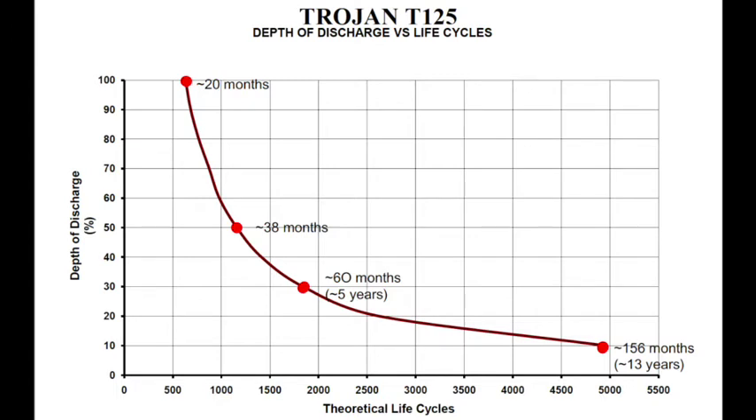On the other extreme is a battery that is charged to 100% after every use but fully discharged during every use. This is how my family used batteries in our camper every summer growing up — running radios, fans, and pumps during the day, running the lights until they died at night, then charging it full again the next morning for another day of use and abuse. It's generally accepted that the greatest cost benefit for lead-acid is achieved around 50% depth of discharge. But to see these benefits, you must religiously avoid discharging deeper, as killing your batteries even once will disproportionately push you toward fewer cycles, and killing them three or four times will permanently and irreparably do so.